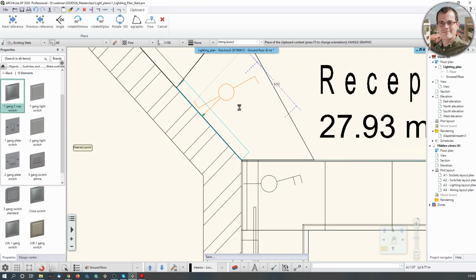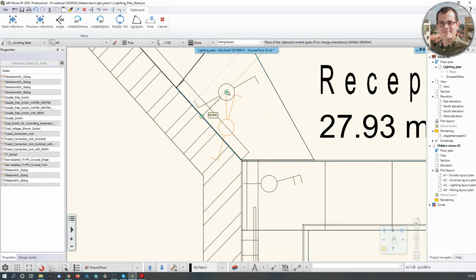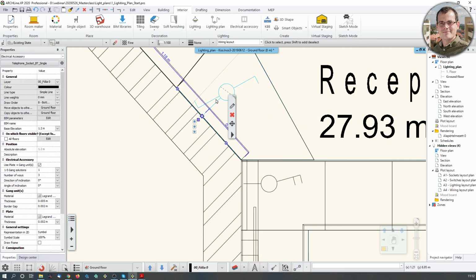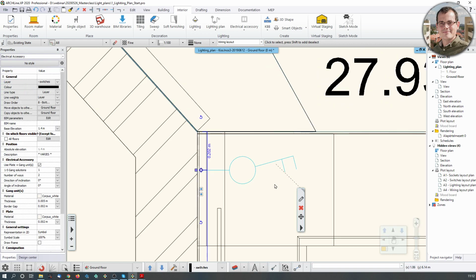If I do that, I see that a two-dimensional representation appears, which if I click on it, has three nodes to which you can connect any kind of lighting elements. I don't need this for my plan, so let's proceed. If I click on this element, I see it has two ways. What does it depend on, how many ways a switch has? It's something you can define in the property grid. So now it has two. I can even decrease it to one, and now it has two again.